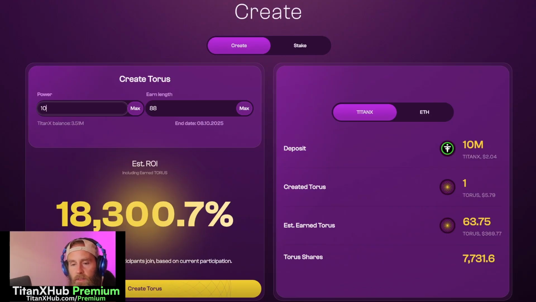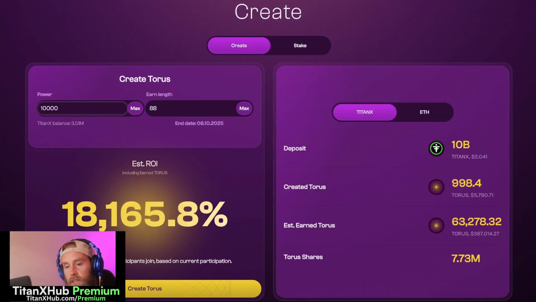So over time, though, this is where things change and why on day 1 with 10 billion Titan X, you could create 1,000 Torus, and today you can only create 998.4. This is because that ratio, the amount of Titan X that you can deposit into the system, always creates less Torus up front.